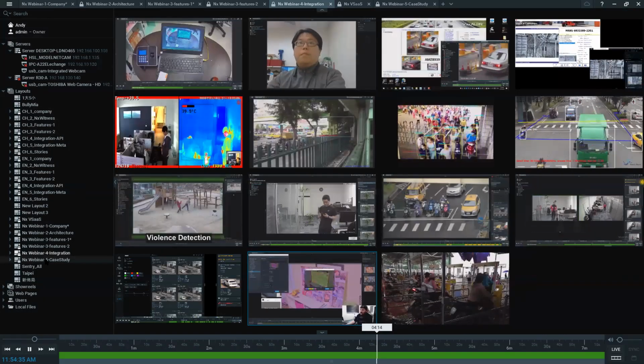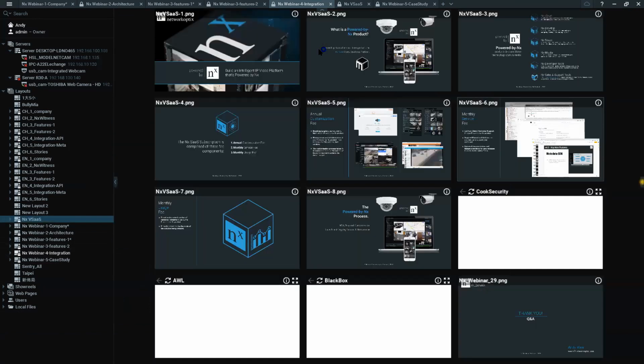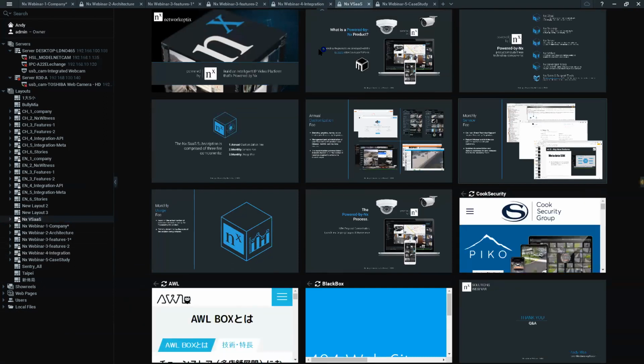So I would like to jump to the demo for you, and before that, let me check the questions here. Please throw more light on the failover software component. Do you support it for all the components? Yes, for the failover, basically, we don't separate the management server and the recording server or the client server. We don't separate that. The only thing we have is the Nx server.